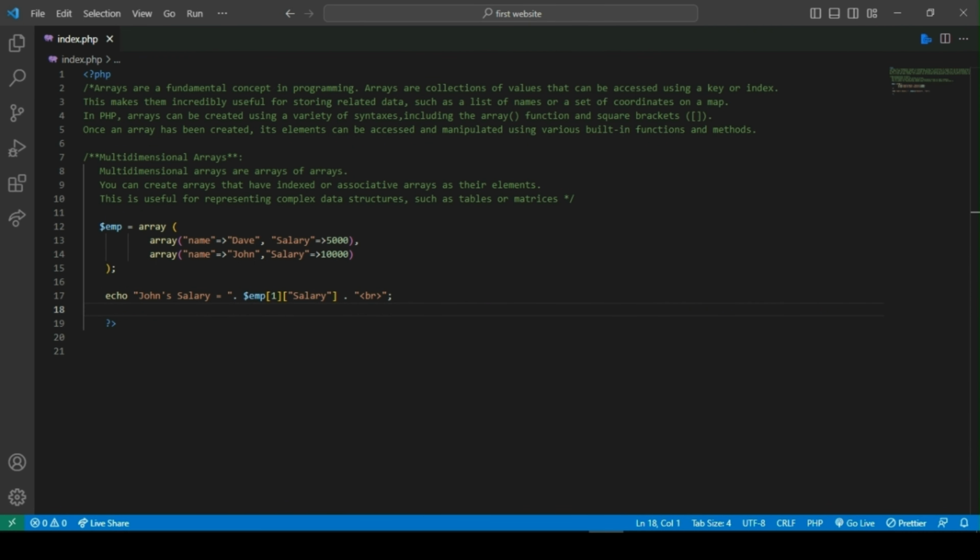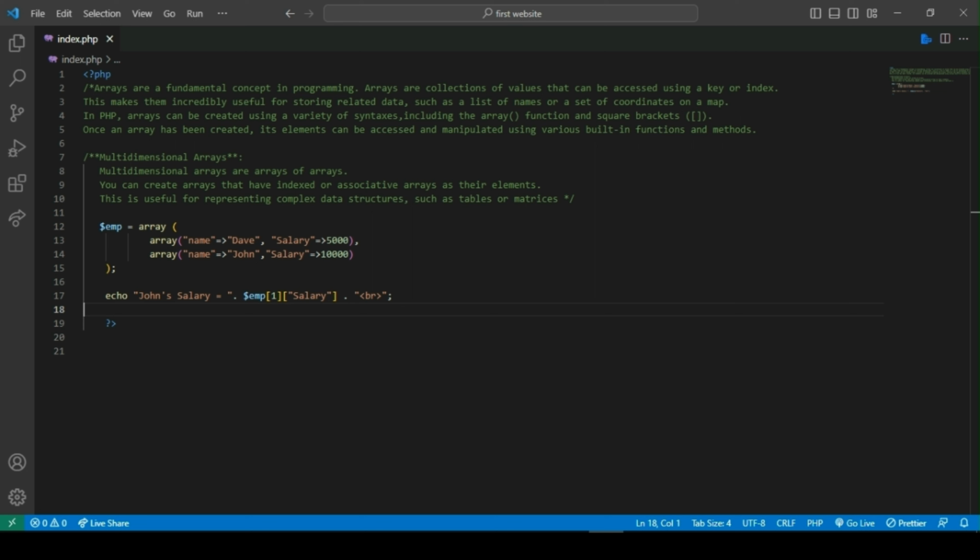With this, we conclude arrays in PHP. PHP arrays are dynamic, meaning they can grow or shrink in size as needed, making them very flexible for working with data in web development and other PHP applications. So you can see anywhere in this example, we have not declared the size of an array at first. It can grow as you add your elements.